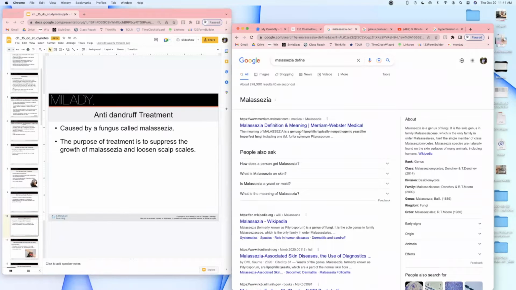Malassezia is a genus of yeast. Lipophilic, typically non-pathogenic, yeast-like imperfect fungi. That's dandruff. It's a fungus.